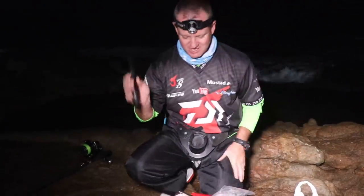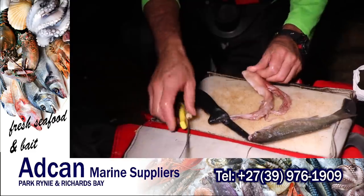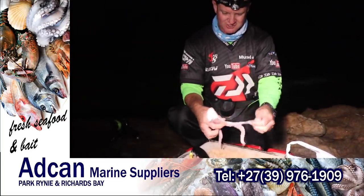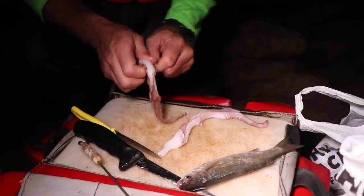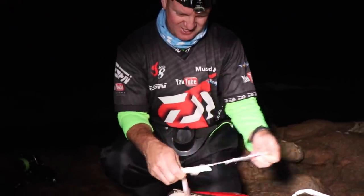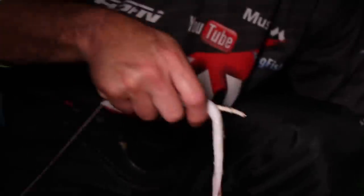What I'm using for bait is a canned octopus - I'm going to use mullet as well. I'm going to stick to more natural baits - I know the hound sharks like octopus. I didn't see if you saw Mike's trace - he had a very nice little glow tube on it, instead of using a glow stick he's using a glow tube. I'll just show you what I've done to mine. This is the heat shrink that I'm using - it glows in the dark. All I'm going to do is just wrap it up around this area of my dangle to give it a nice glow.